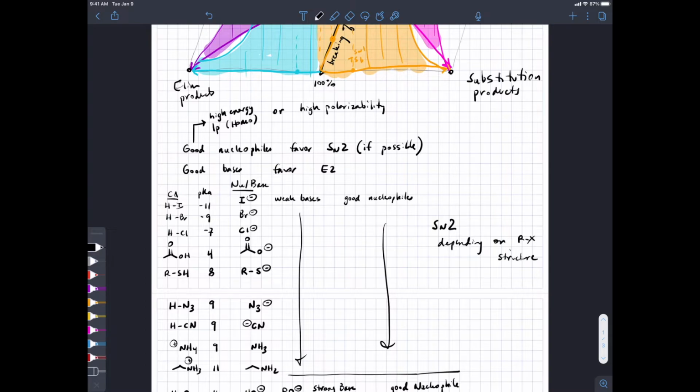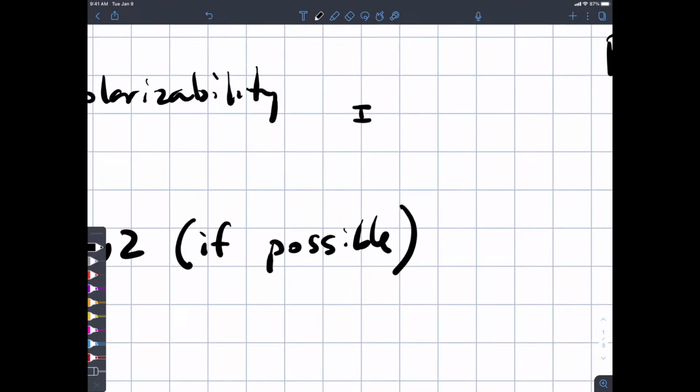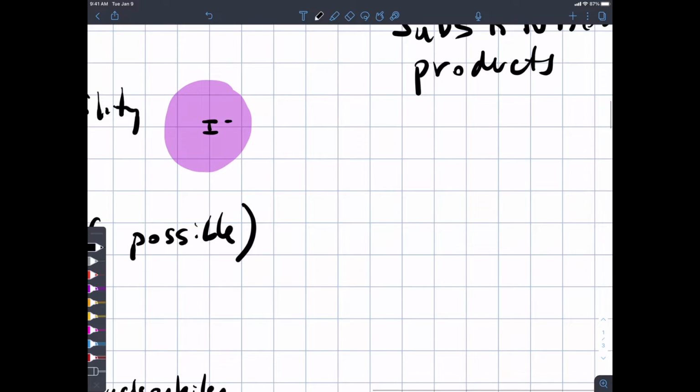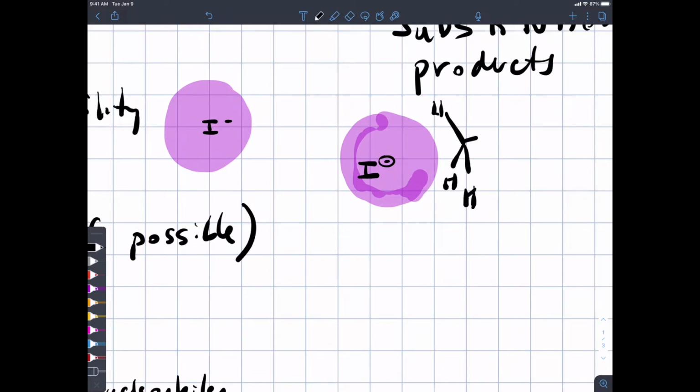So to briefly summarize, iodide's valence electrons are held far from the nucleus. If I'm drawing the electron cloud of iodide, where the I represents the position of the iodide nucleus, it is very easy for iodide to distort its electron density to one side. That's useful in approaching some alkyl halide with a leaving group here, because then the iodide can distort its electron density more easily such that it can get in close to where the leaving group is, and the leaving group leaves easier.